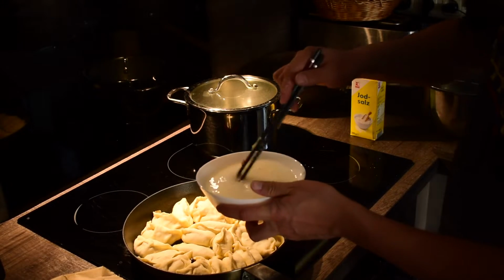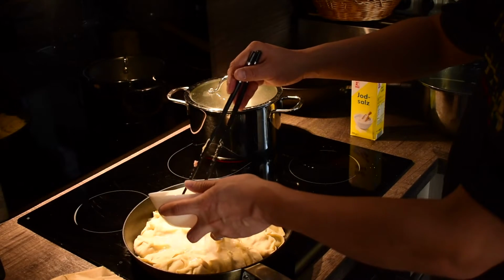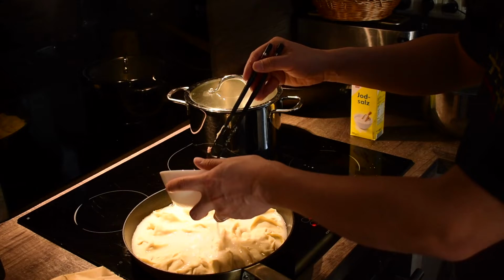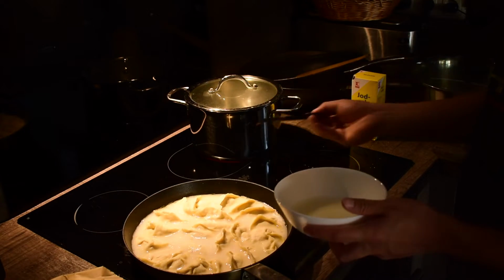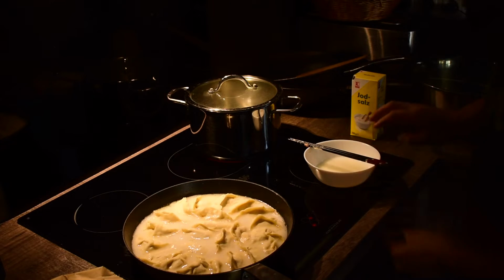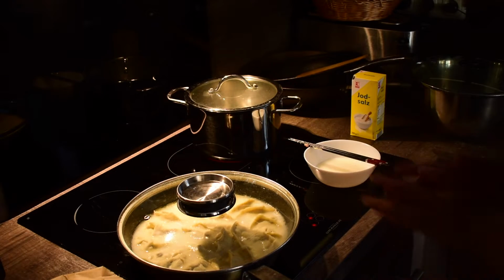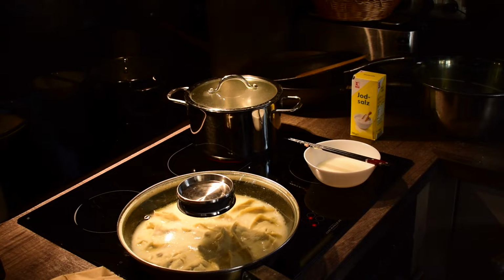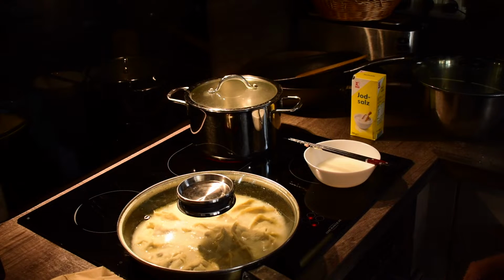When it started sizzling, just put this mixture of starch and flour inside it until it's almost half, a little bit more than half of it, and then just cook it with the highest heat until there is a little amount of water still left.